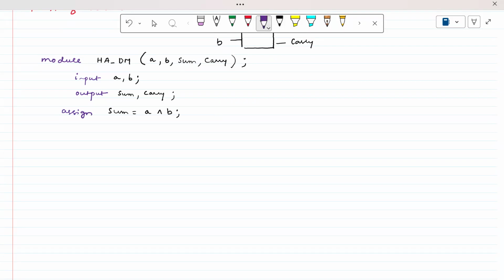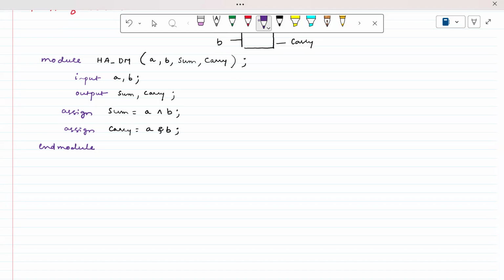Similarly, assign carry equal to A and B. Finally, we need to end this module. All right, so I have modeled this one.